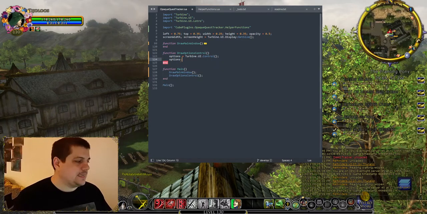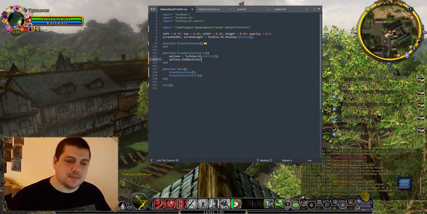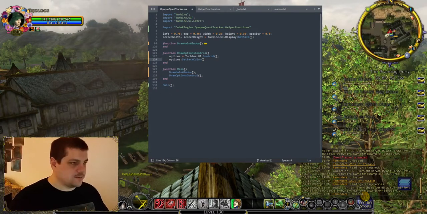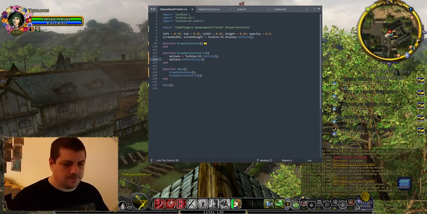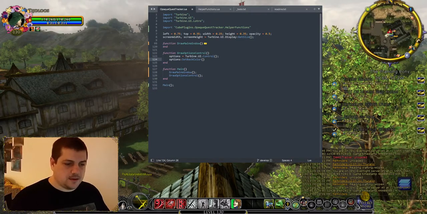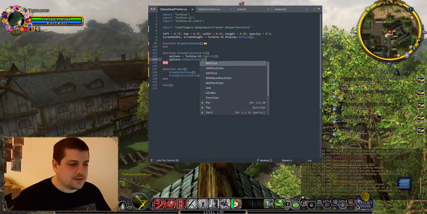So let's actually set the background color. In fact, I'm going to move a window around so I can see it a little bit easier. Nope, I don't want to see that much of it. Thank you, Windows, for full screening that. Okay, so we have set back color.